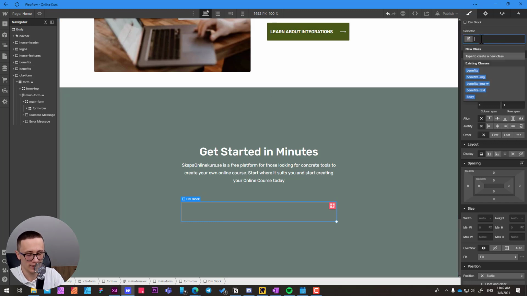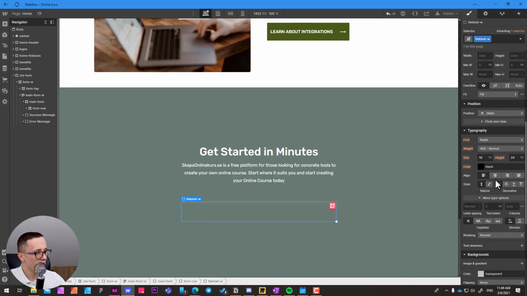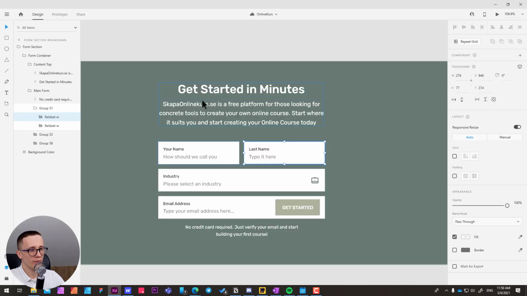So let's add a class: fieldset-w, which stands for wrapper. What I know about this field set, I know that my field set has a background color of white. So let's do white. What else do I know? I know that I have some elements inside.